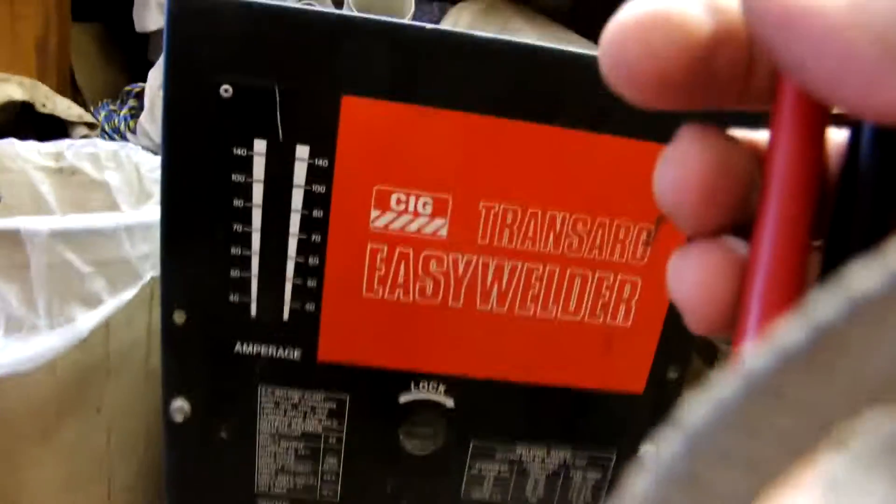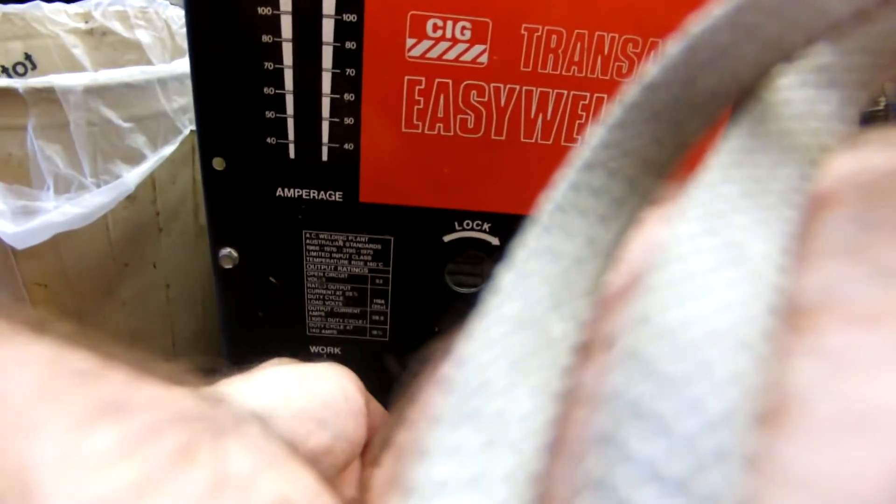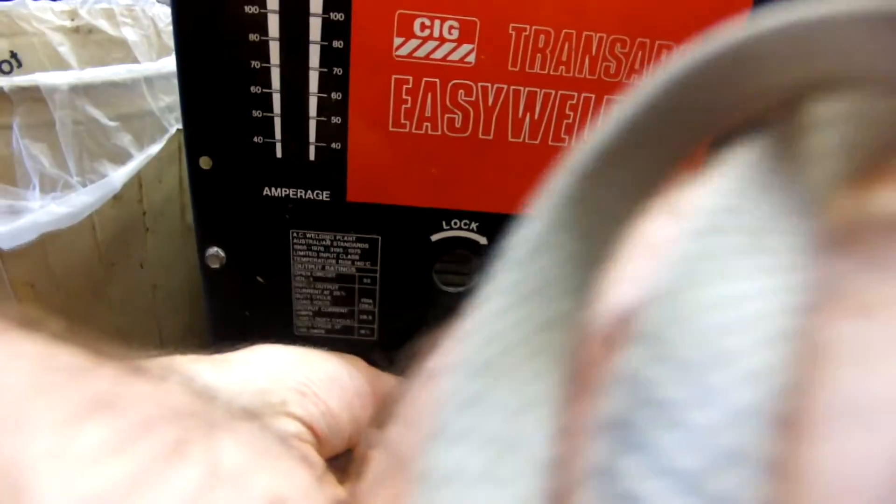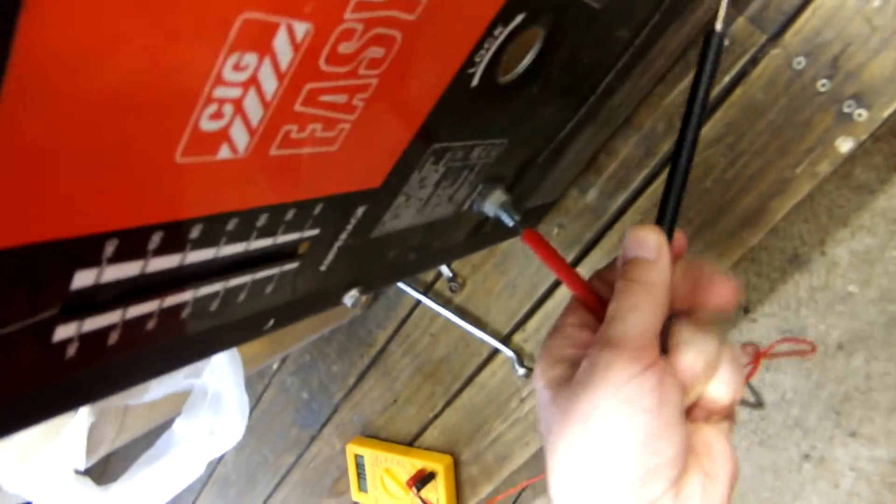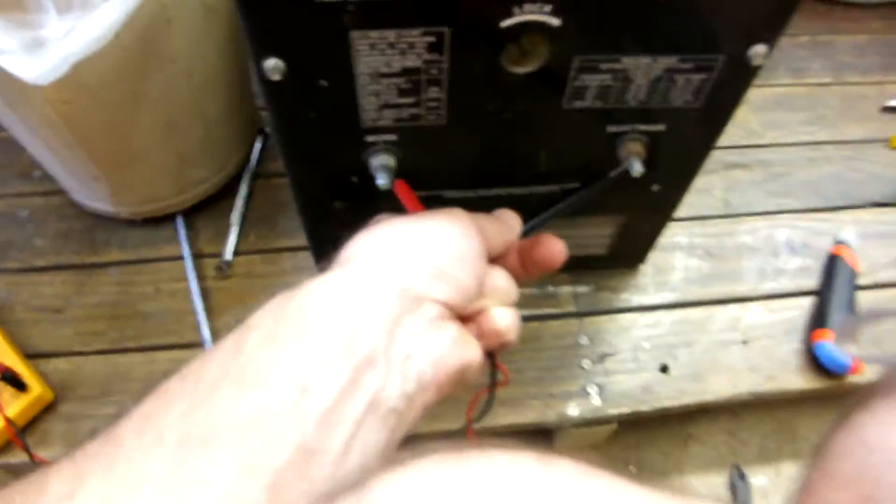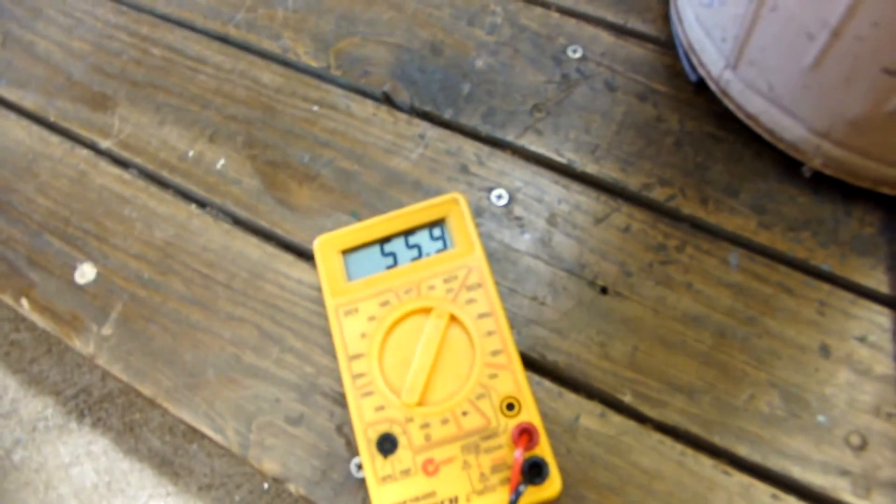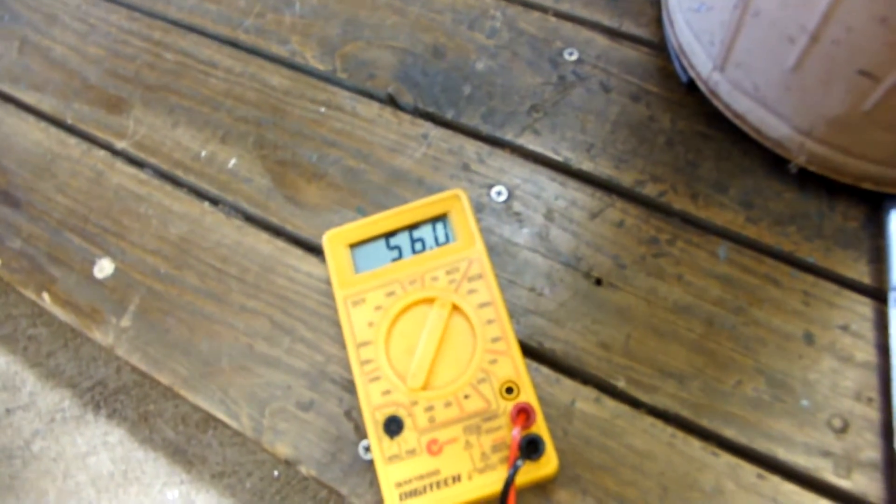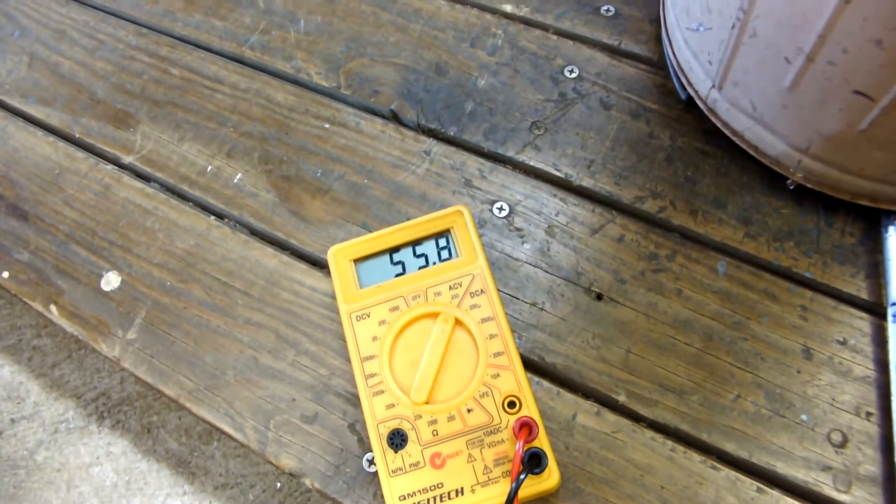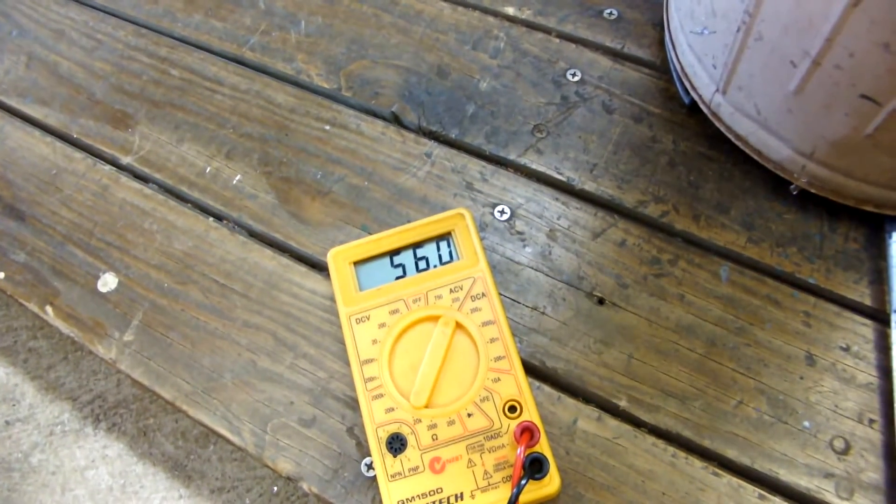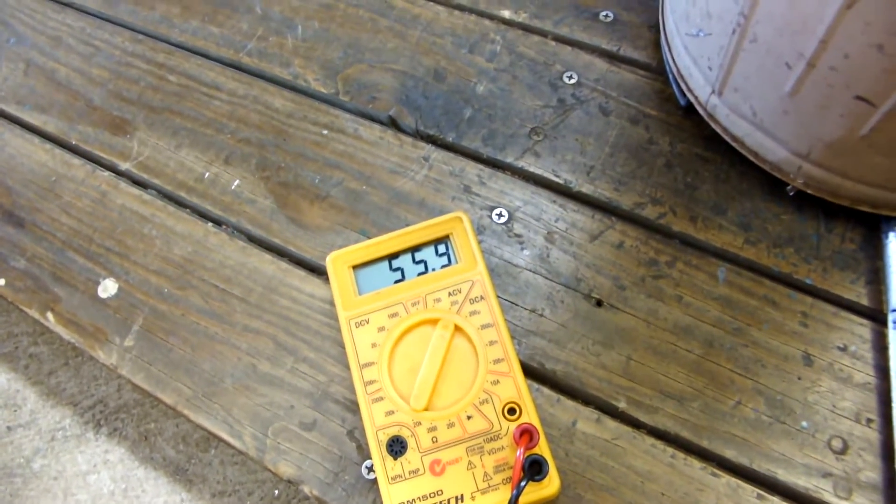We're getting somewhere in the vicinity of 45 volts. Yeah, about 45 volts originally. So just look at that, we're getting nearly 56. There you go, 56. So we've got about, I think it was 48 maybe, so we've got a good 8 to 10 volts extra from what she was sitting at originally.